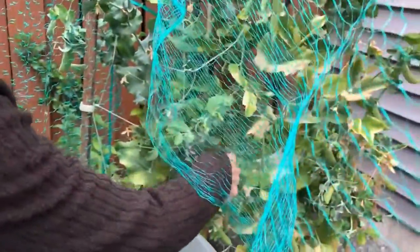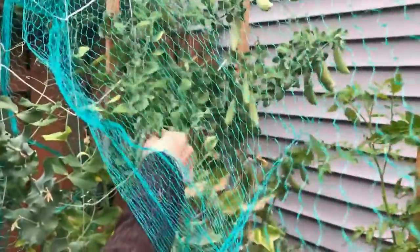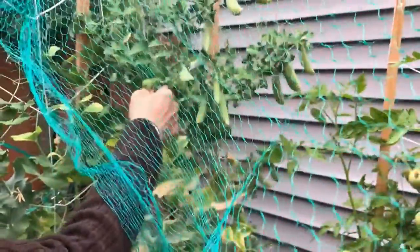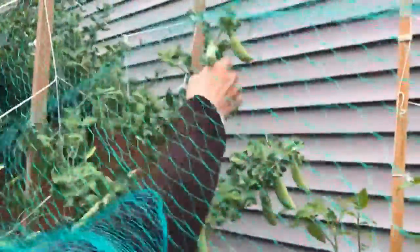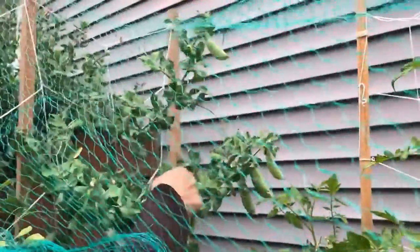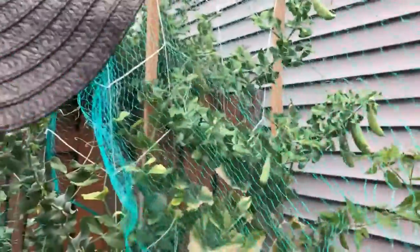So, if you remember several videos back, I had planted some Kentucky pole beans on either side of my archway trellis there. Unfortunately, I didn't have any luck with the Kentucky beans. They never came up. I don't know if it was just a bad batch of seeds or what, but I did end up planting some more of the sugar snap peas on either side there. That way I have them again going into the fall. As you see, this is mostly too, I think, from the excess heat that we've been having in this neck of the woods lately. But I've got the other ones coming up and they're looking really good.